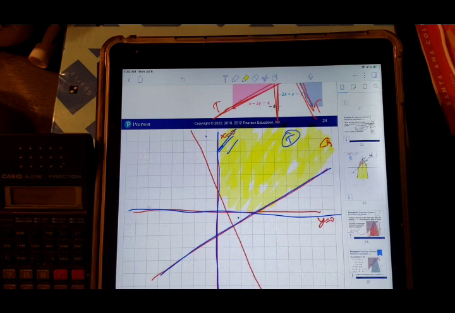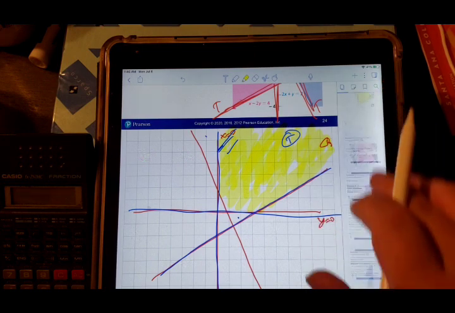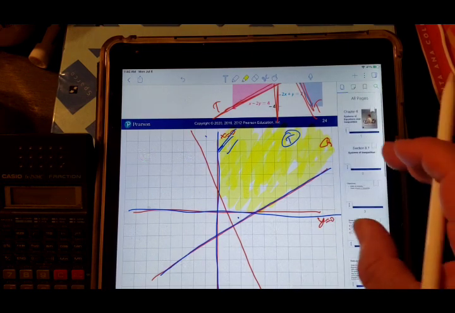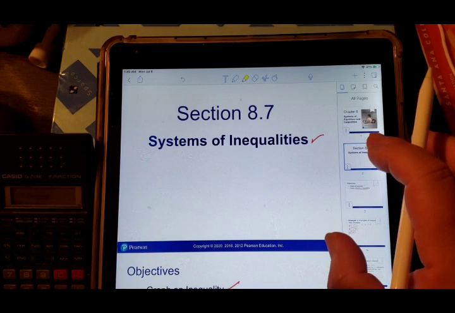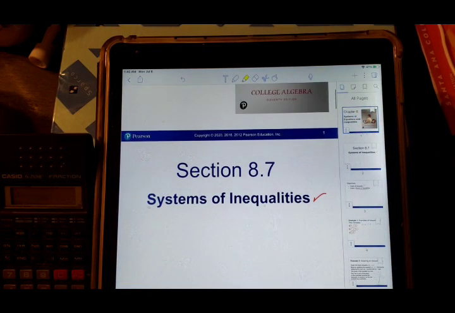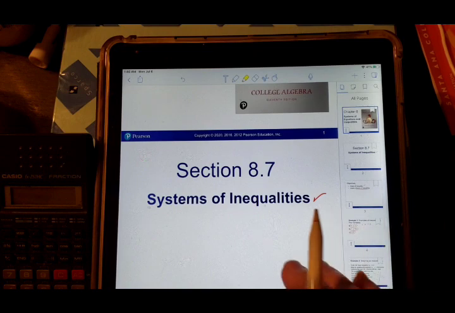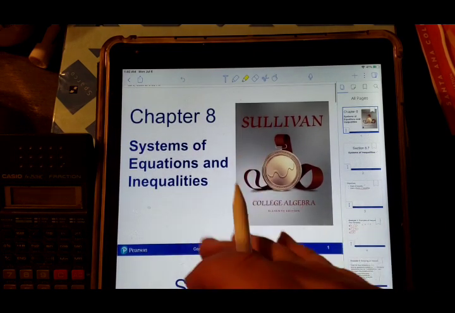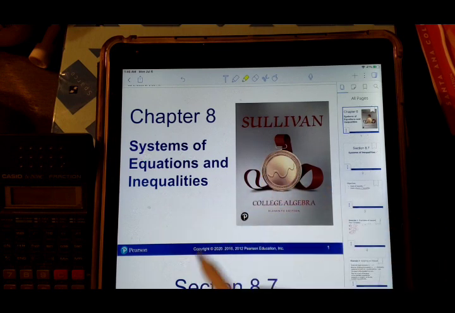So that's the last section we cover in this chapter. There are a lot of things, of course, touched on in this chapter, chapter 8, but systems of inequalities, or 8.7, is the last one. So make sure you see the name of the homeworks to indicate which sections we do and do not cover for that chapter. All right.